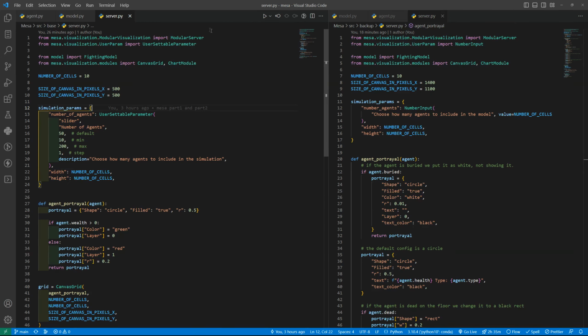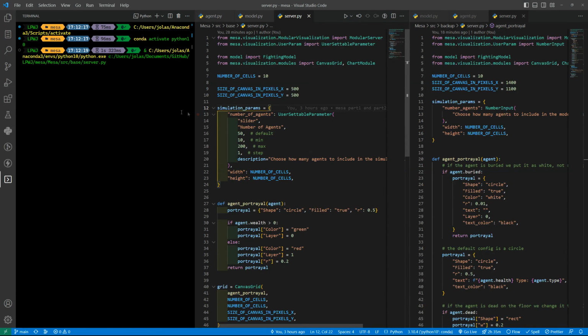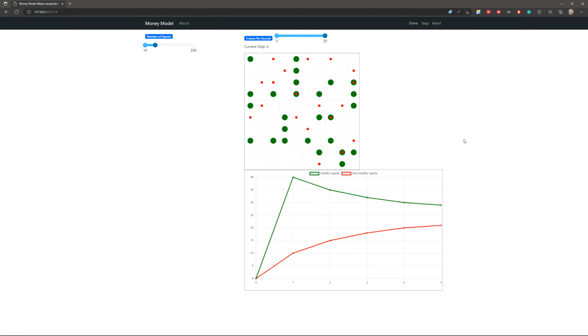If you remember, let me run this. If you recall from the last video, we have a simulation where the agents share some wealth, and in the end you can see that we have some wealthy agents and non-wealthy agents.